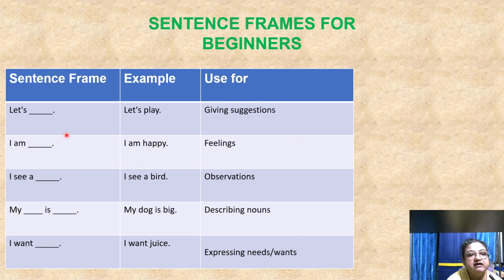Next table. Let's play, let's see the movie, let's see the game, let's see the dance, let's sing. So let's is let us. It is a silent u, and you pronounce it in such a way that it's let's. You can say let's, not let us. So the u is silent here in this pronunciation.